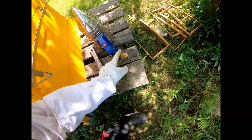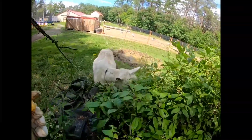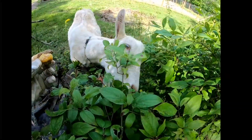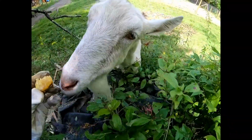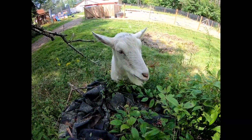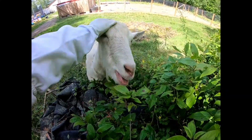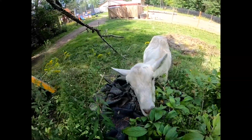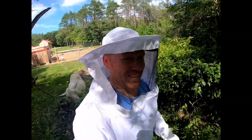Wonder if Olaf would want that little piece of honey with the honeycomb. Let's see. Here, Olaf. Look what I got. Look at this, Obo. Hang on a second, I'm eating a pricker bush. Yeah, you are too. Here, look at this. What's that? Oh, honey. Oh, it's so good. It's so delicious. Oh my God, it's like chewing gum, but honey. Is that good, Obo? You like honey? Yeah, it's delicious. Thank you. Thank you so much. Wait, is there any more? All right, let's get the top on here.